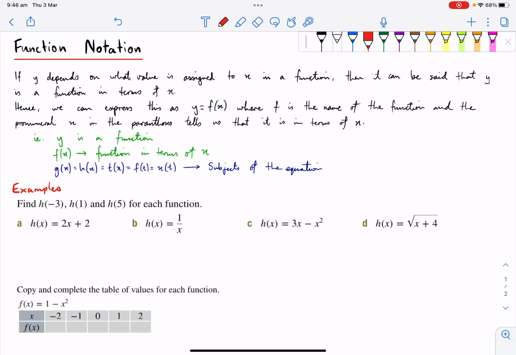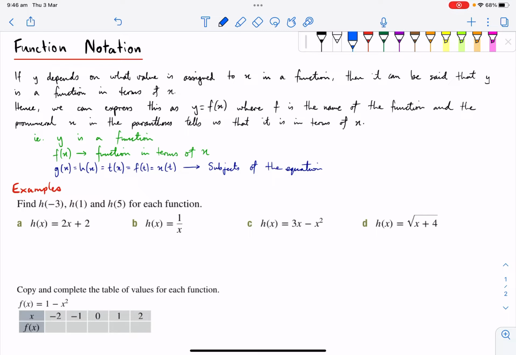Yesterday we started function notation, and I had you write down all the information there. Basically, as I was describing, a function is if you put in a value into it, you get one value out. The key there is that one value out aspect. I did mention that the notation is a bit unnecessary, but it is the way it is, and you're going to have to adopt it as part of the syllabus.